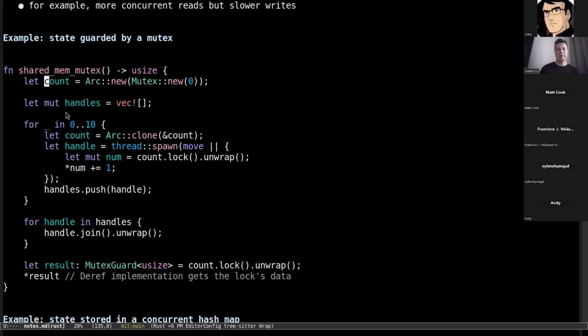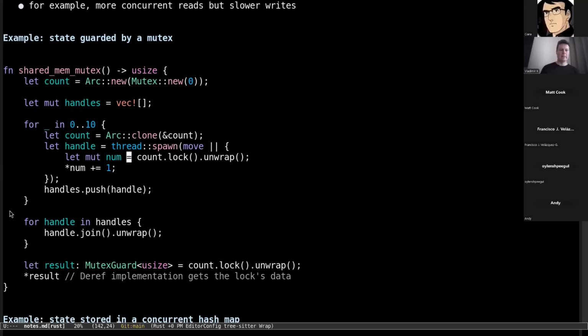So in the end, we'll have the counter equal to the number of threads, because each thread has applied the +1 function to the counter.